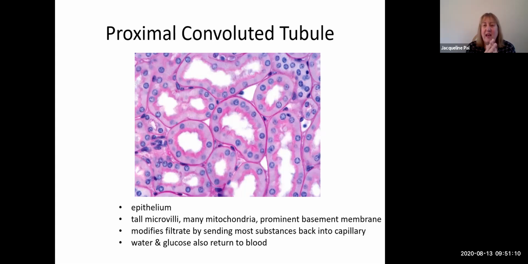And the reason for that is glucose requires a carrier protein to get back into the blood. There's only enough carrier proteins for normal glucose levels, but if you have a glucose level that's 3 times normal, that means you're going to have glucose that's going to stay in your urine and have its own osmotic pull.